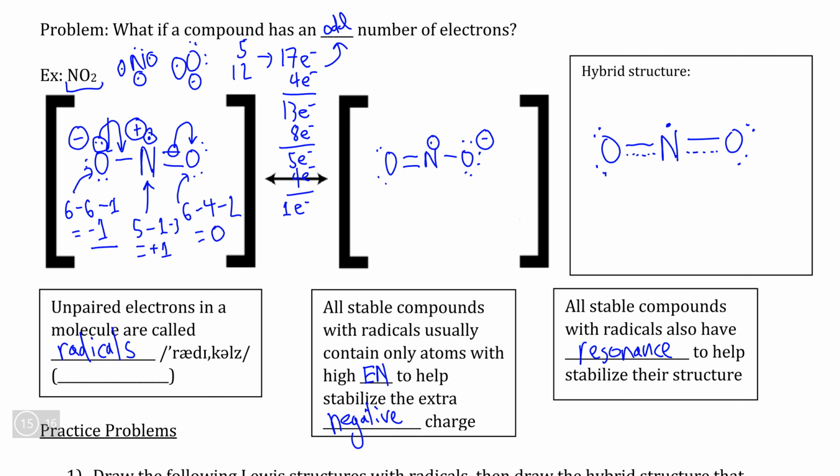So, in conclusion, a radical is what we use to describe any Lewis structure that has an unpaired electron in its final structure due to an odd number of valence electrons. Radicals are possible because the formal charge of each of the atoms balances out, because the elements within the structure usually have very high electronegativities that allow them to hold that unpaired electron, and because we can take the charge and distribute it over multiple atoms like this using resonance in order to stabilize the structure.